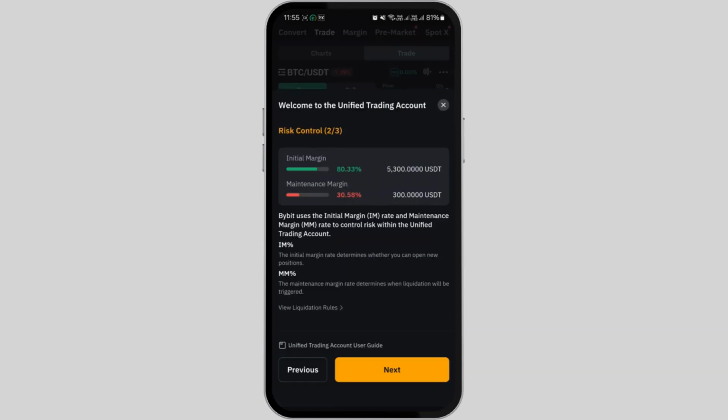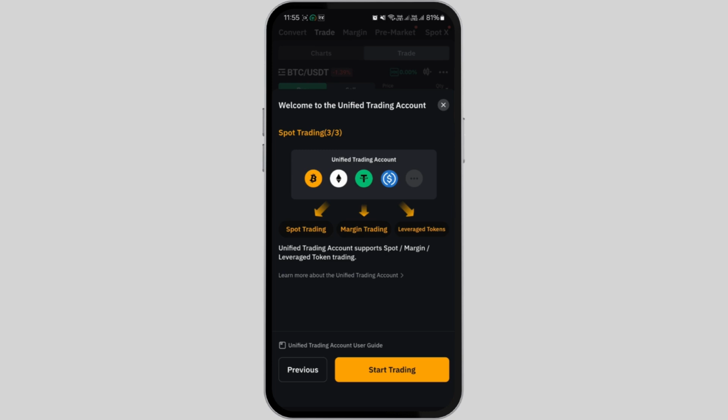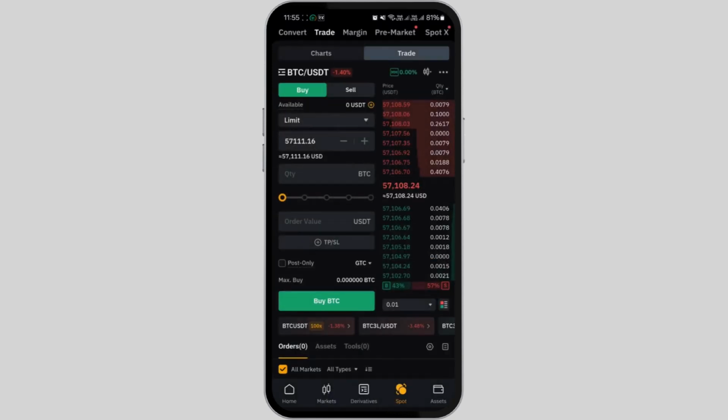So if you have any TRX that you are intending to sell, let's proceed by navigating back to Bybit to initiate trading. Click on the Trade tab to access the spot trading page, select the Sell tab, and then choose the pairing. In this instance, you can sell your TRX for USDT. The prices are displayed with sell orders in the red section and buy orders in the green section. Typically, sell orders have higher prices than buy orders. You can enter your desired price in the limit section or choose from the available options.